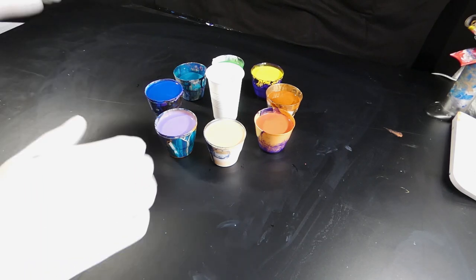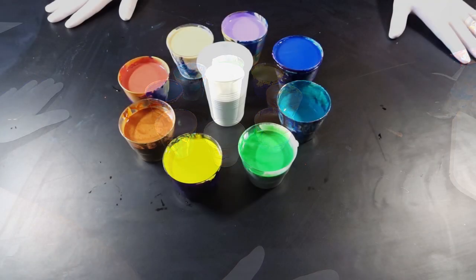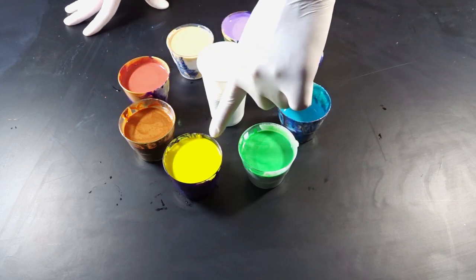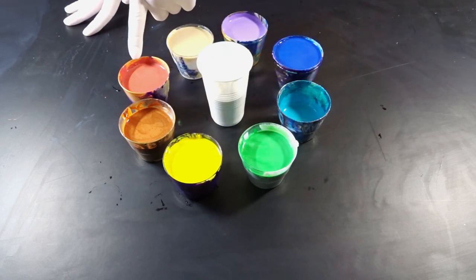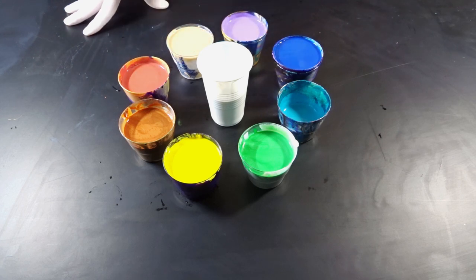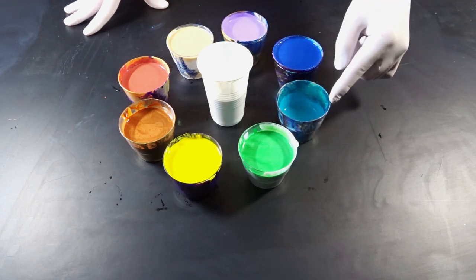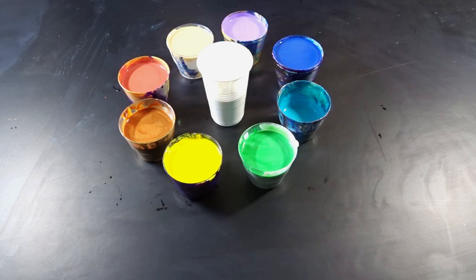As you can see, I've made a different setup. I have a black underground today, and we are pouring the rainbow colors. So we are having a yellow. This is a metallic orange. This is a metallic copper with a bit of burgundy red. This is metallic gold. This is purple, tailored blue, some turquoise because I just love the color, and some metallic green. And as June is Pride Month, we are going to make, well, a queer straight pour.